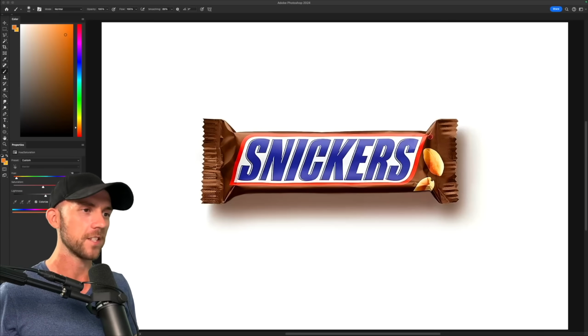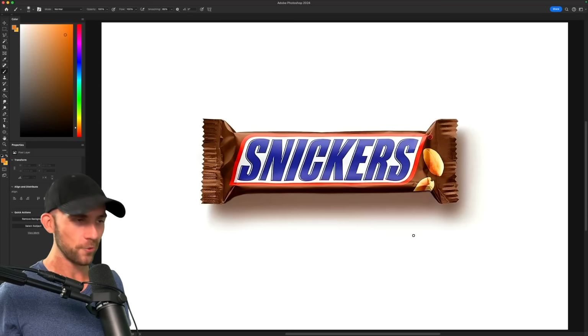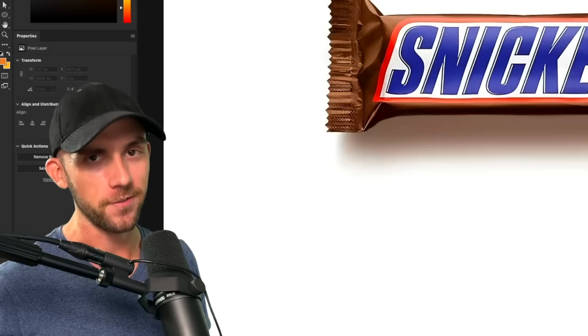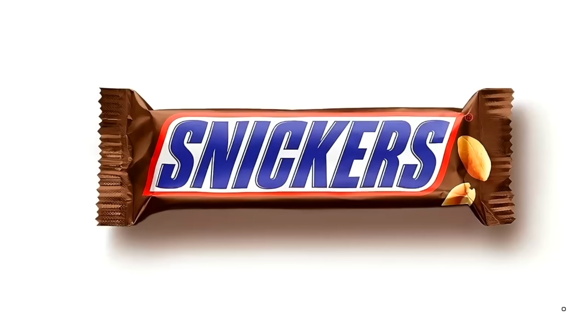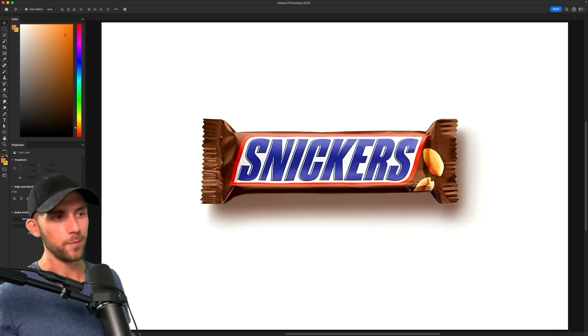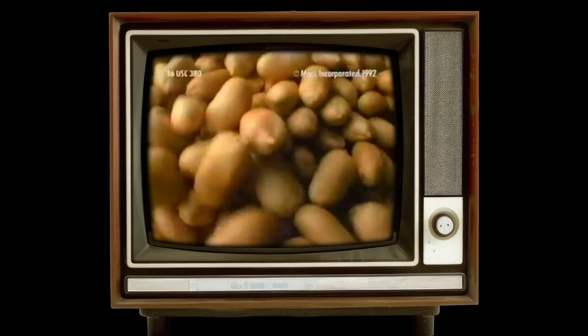Up next, we have Snickers, the bully of the candy aisle, always snickering at the lesser treats. But despite its enormous amount of sugar, it does have nuts, so you can feel a little better about eating half a dozen of them. Now, as a brand, Snickers is pretty plain. I mean, it's just a name and two nuts, which I personally think isn't great, because if you've never had one before, you have zero idea what this bar has in it, which is nougat, caramel, peanuts, and a chocolate coating.